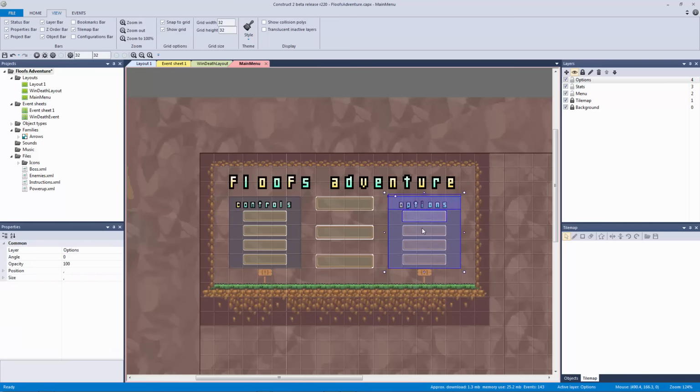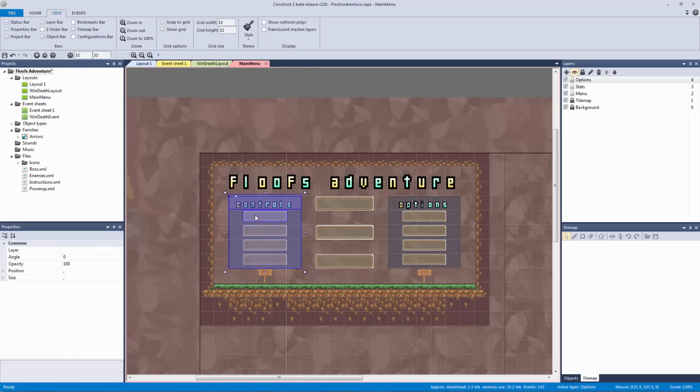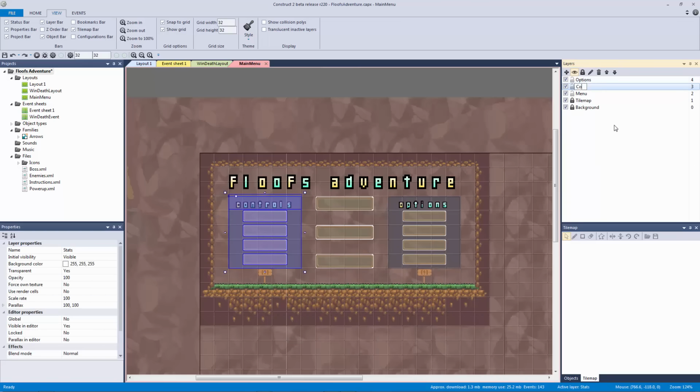So select, right click, move to layer options, and make sure that it's on options, and lock. Well, we can't lock options because now we need to move these guys. Let's move it to the layer stats, and then let's rename stats to be controls. Let's hide that. There we go. Menu, options, tile map, background.